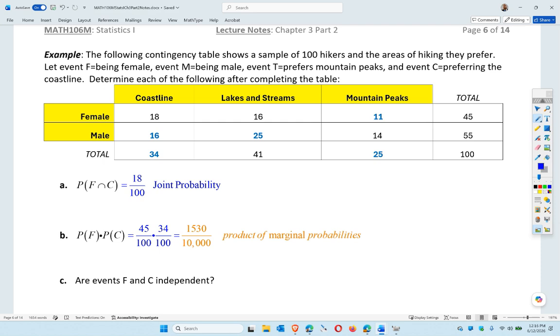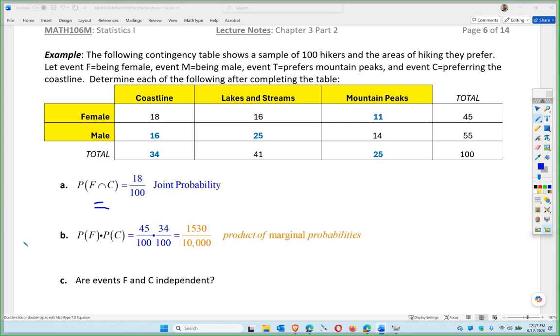All right. Are they independent? Well, that is why we did this thing right here, correct? Basically what we're saying is, are these equal, right? And the answer is no, because this clearly does not equal that, correct? They are not equal, right?